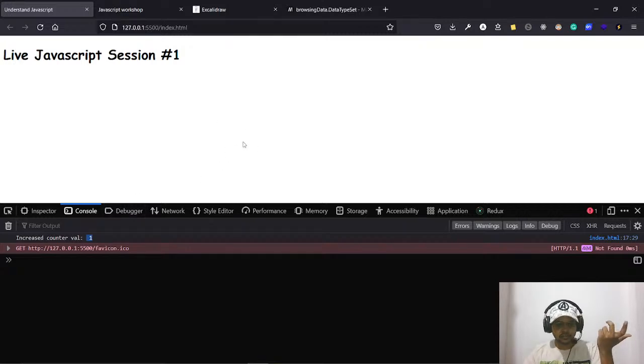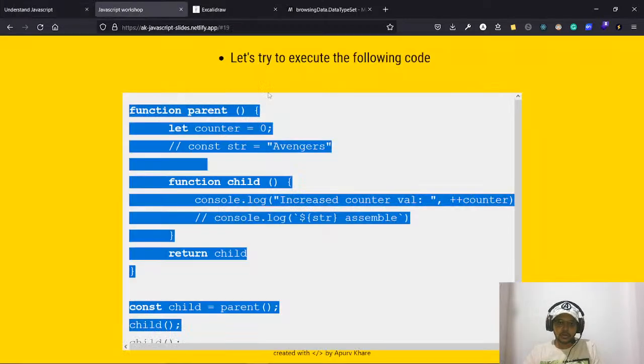How is it getting it? I mean, we used all our concepts. What are we missing? If you remember, when I was explaining it the first time, I told you there is one thing it checks before it goes to the parent. That's the thing that is missing. That's the part that I want to explain. That's why I have taken this particular example.